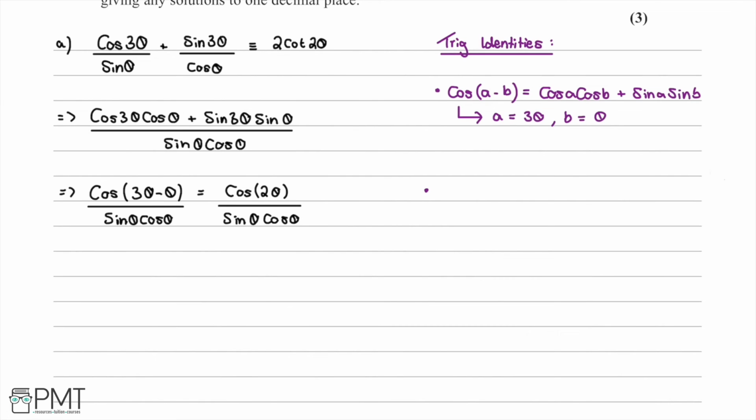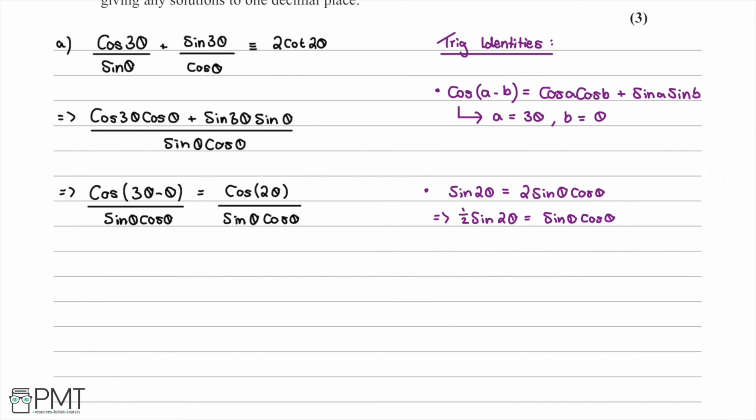So we know we have the double angle formula, which is as follows. It is sine 2 theta is going to be equal to 2 sine theta cos theta. So what we have here, 2 sine theta cos theta, is very similar to what we have here as our denominator. So to make this the same, we need to get rid of the 2. How do we do that? We can divide both sides by 2. So therefore, our trig identity which we're going to use is going to be a half of sine 2 theta is going to be equal to sine theta cos theta.